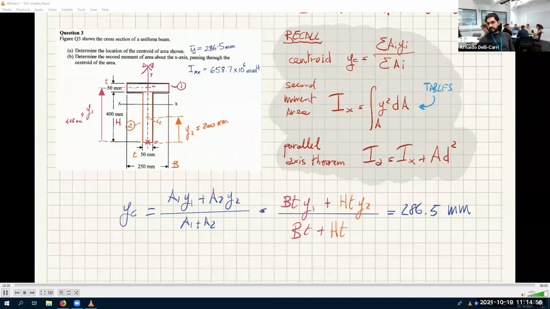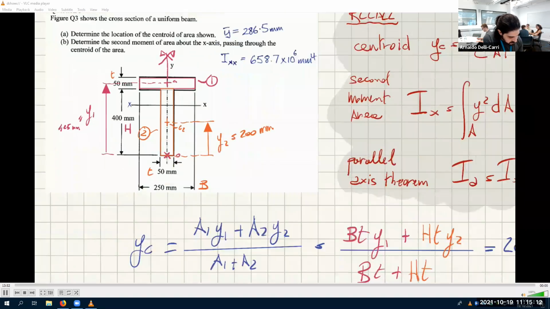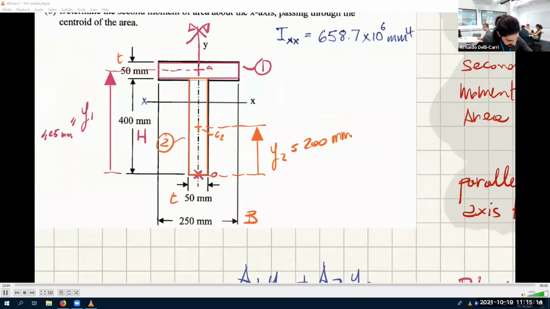Anyone? Good, thank you. All right, and so we also discovered that whoever solved this question also used my same origin, because otherwise, we wouldn't know. And this is the answer. So let me say that the answer is in yellow. The answer is this one. This one is YC, which is where the centroid C is. This is the centroid C of the section.